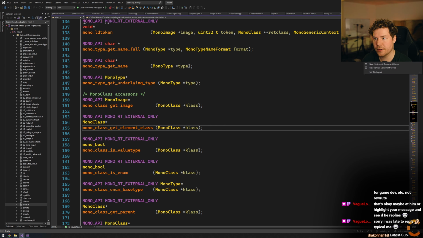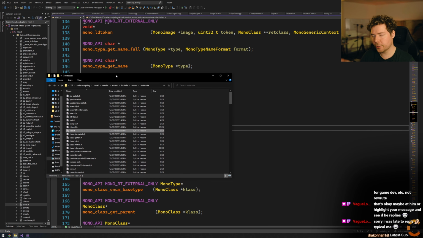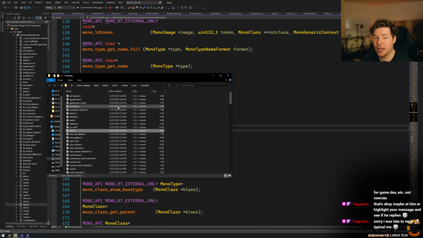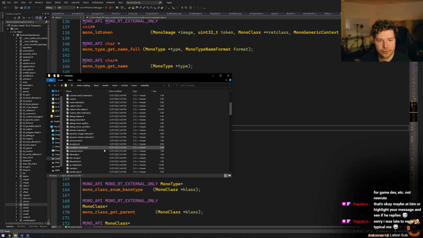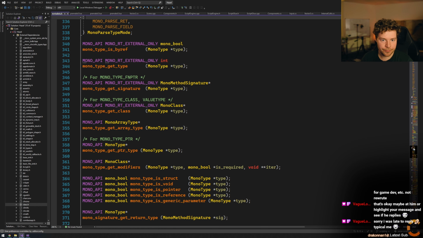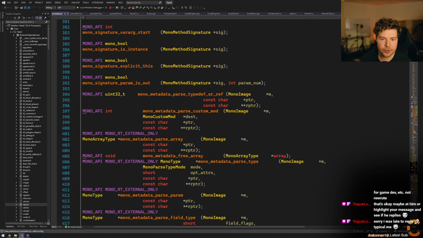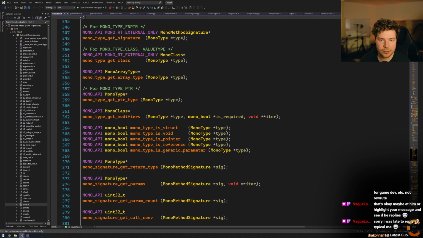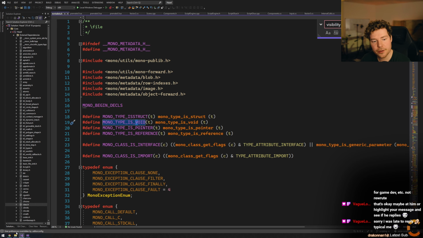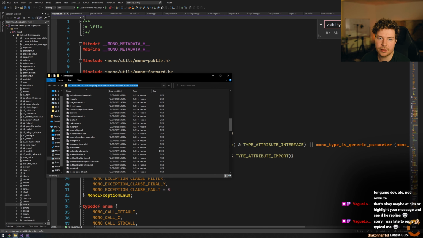It's going to be hard this way, but one thing I might do before looking at the mono docs is take a look at the actual header files that we have here, because that's going to have some stuff for us, right? There was that metadata one, but I don't know if I want to take a look at that. We can take a look at the metadata header file just to see. So there's my method signature.